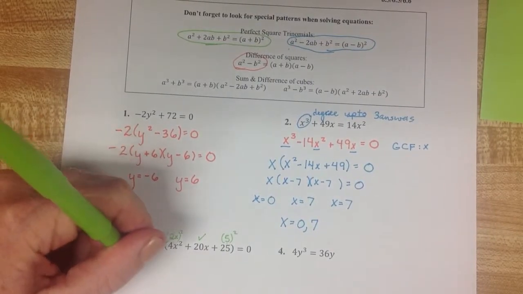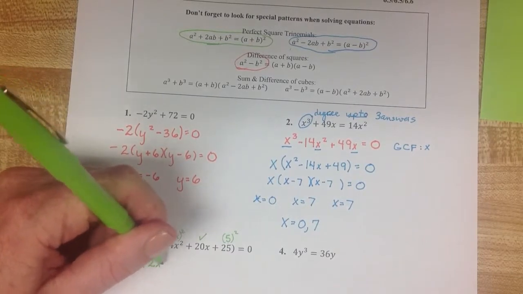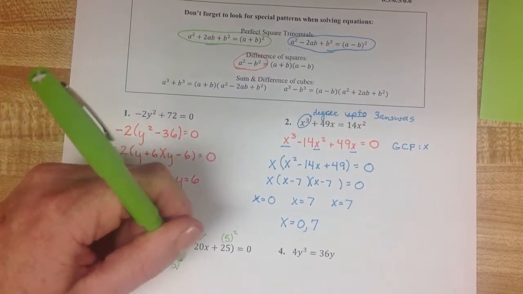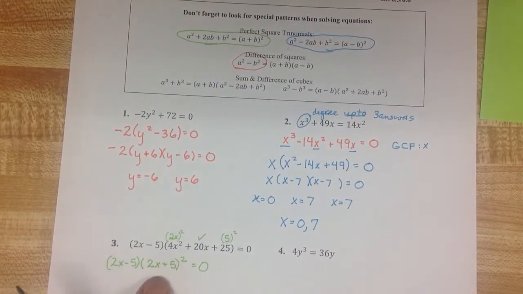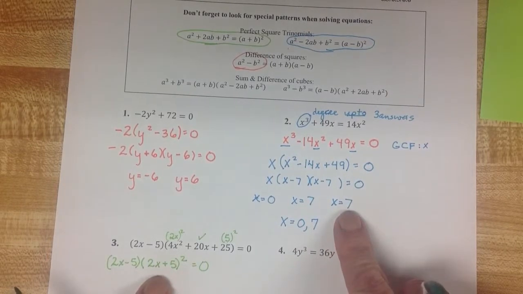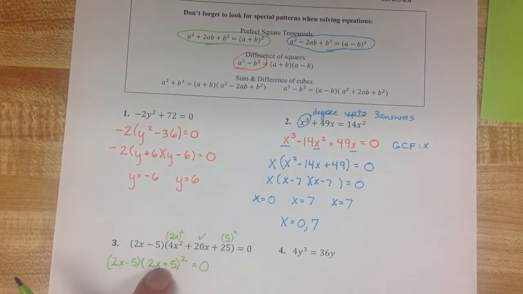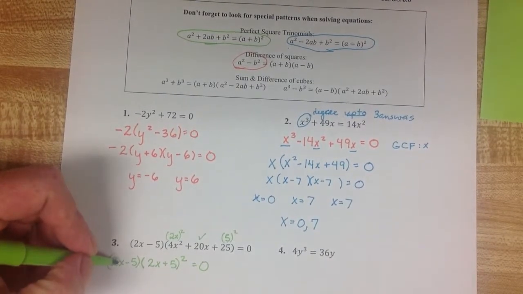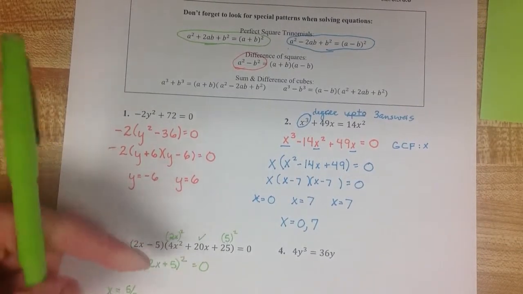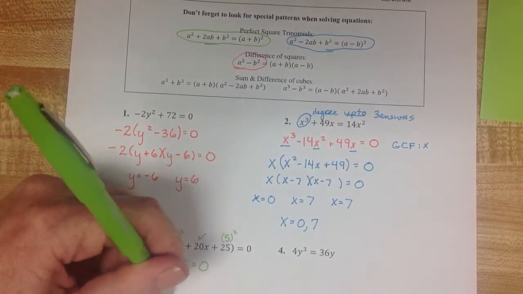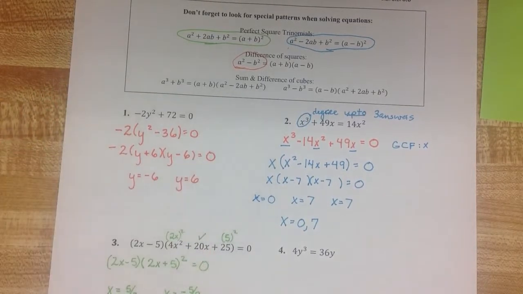So I can go straight to the factoring part and say that this is going to factor into a 2x plus 5 squared, if we want to use the notation that they use there, which means, just like with the example up here, both of those 2x plus 5 terms are going to give me the same answer. So I really only need to find that answer once. So the 2x minus 5 is going to leave me with x equals 5 halves, and the 2x plus 5 is going to leave me with x equals a negative 5 halves.